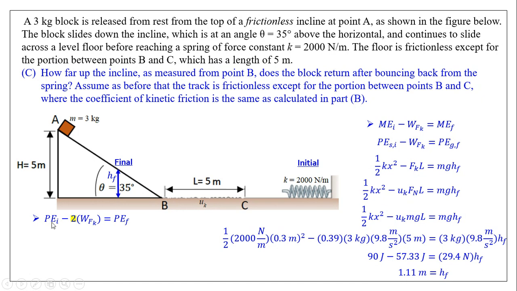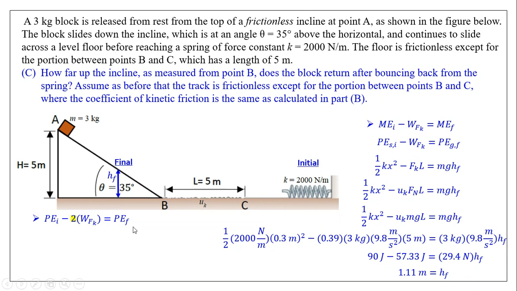So what I'm saying here is I'm going to take the initial potential energy in the system due to gravity, because that's it, right? It's not moving, so there's no KE. There's no spring at point A, so there's no PE spring. So there's just this PE due to gravity. I want to subtract, and there's a 2 in front here. The 2 in front is because it's going to go from B to C, which is one time, and then it's going to go back from C to B where it loses energy, which is twice. The force is the same, the displacement is the same, so the work due to friction just occurs twice, and all of that will give me the final PE. So it's like spending money: you went to the same store twice, you drop the same amount of money twice, so the leftover is your remaining.